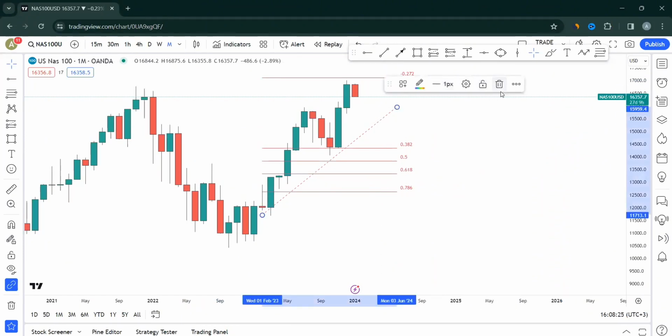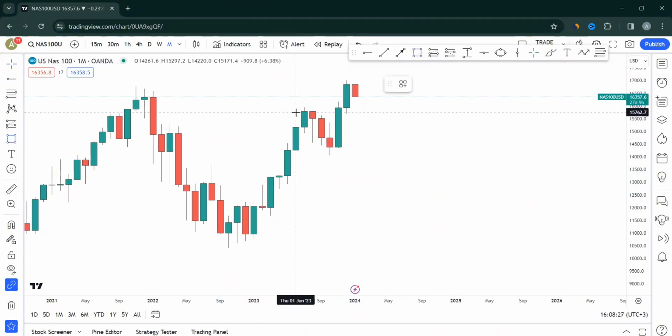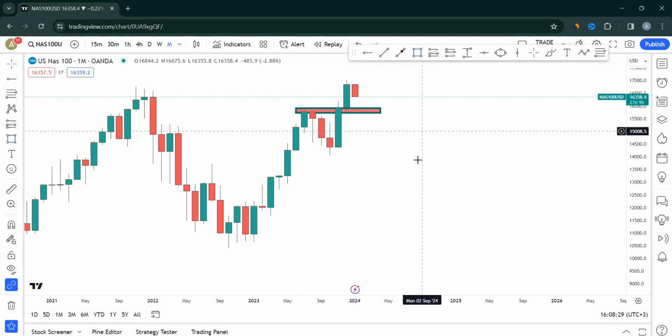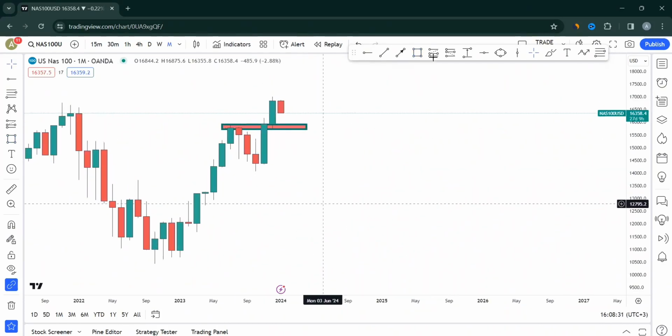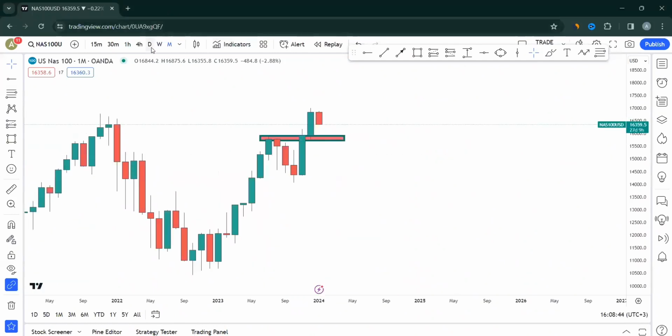So I'm just going to mark this, right? But now this is just for direction purposes. I know that the market is supposed to come here and then it will continue higher because NASDAQ is in an uptrend, unless it comes and breaks this low here, right? But let's focus on today's topic. This one I was just trying to do analysis because I want to trade it also.